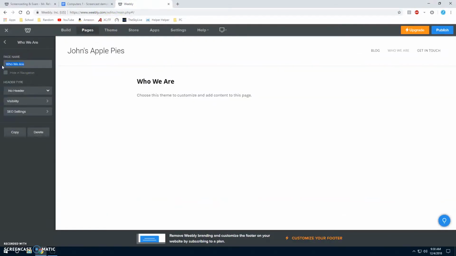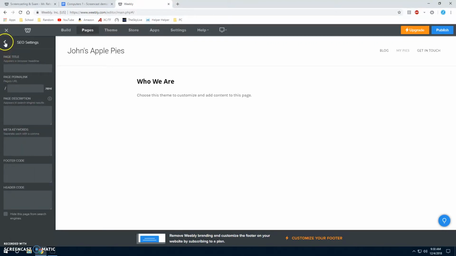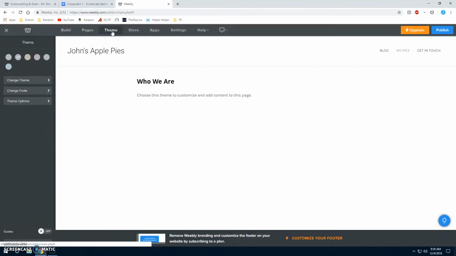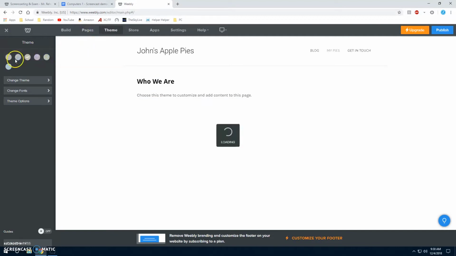So I'll say my pies. And here that is, and then you can choose some stuff like visibility and SEO settings. You can even choose a different theme if you want, like a different color scheme.